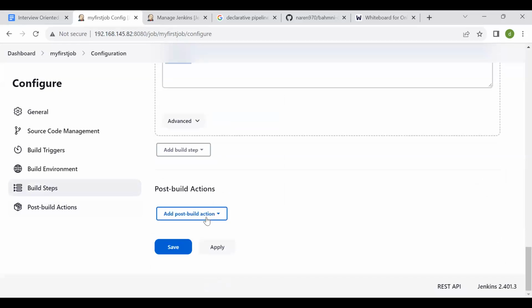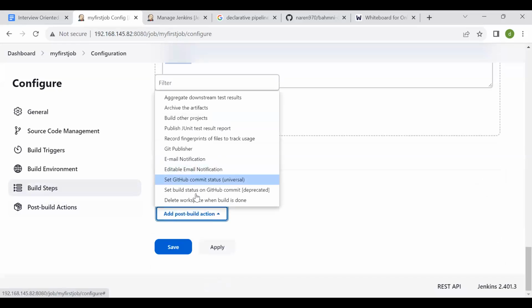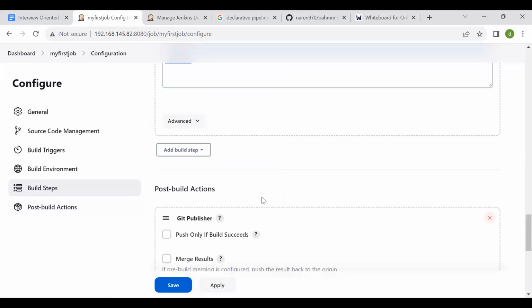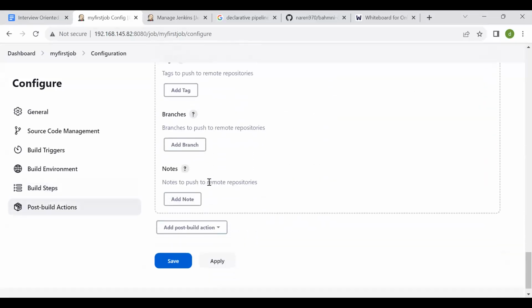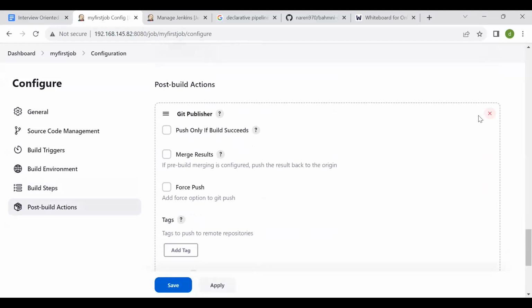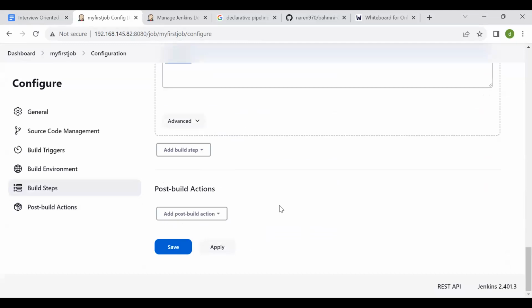As of now, let it be, because we have to configure each and everything. But I just want some general information. Okay, I want just the Git publisher. I don't want anything else, just let it be here. These are the best options generally, I'll tell you. For now, let's save it.